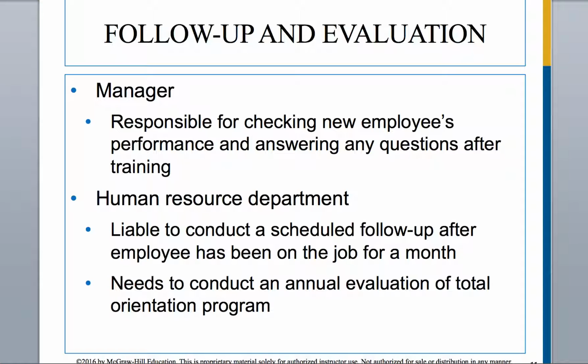So there should be, I almost slipped and said always, but there should be follow-up and evaluation that's conducted by your manager and the HR department. Your manager would be checking with you on your performance and answering any questions that you have after you've undergone training. The HR department is supposed to follow up with you after you've been on the job for a month, and they're supposed to also conduct an annual evaluation of the total orientation program. That's not always the case. It really should be, but it's not.